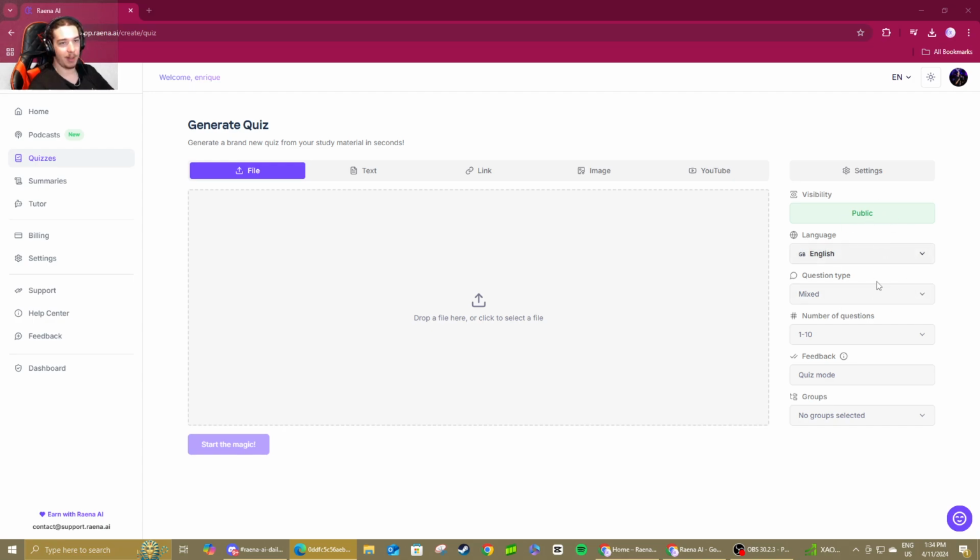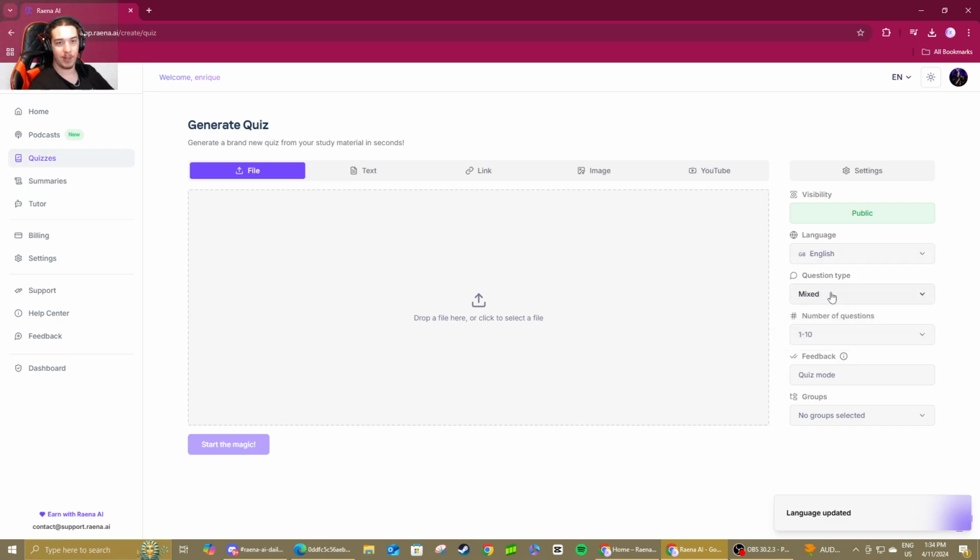I have some settings here that I want to make sure that I'm happy with before I proceed. It is in English. I want to have my quiz in English. However, if I don't see the language that I want here, I can always detect language, as they're always adding support for language down the line natively, but that's a good universal one. But for now, we're doing English.